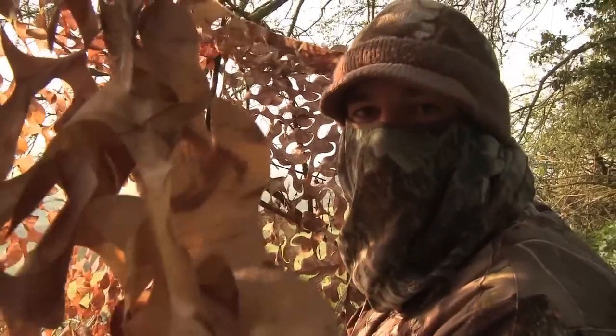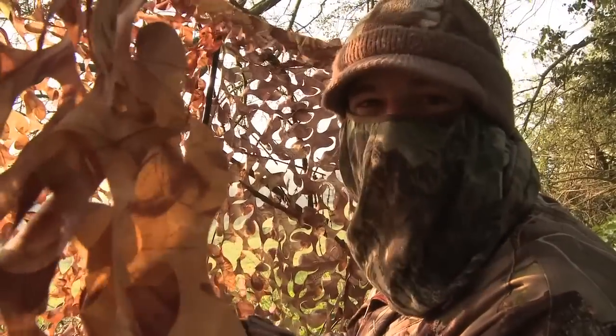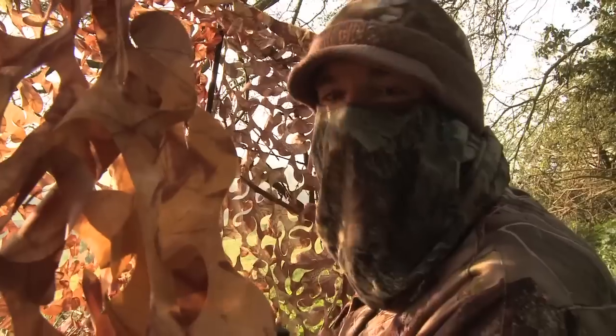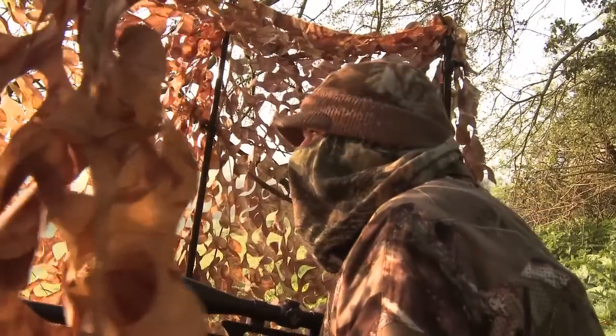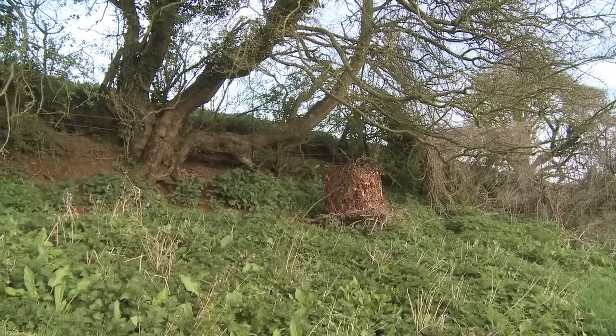It's quite a misty morning and hopefully that's not going to stop the birds from seeing the decoy. The sun is trying to burn through so fingers crossed it will clear off. I'm using the Daystate Pulsar today which I've had on test for a while. It's performed brilliantly on paper so I thought I'd give it a chance out in the field. First impression is that for use in the confines of a hide, that bullpup configuration makes for a really compact gun — it's handling really well.